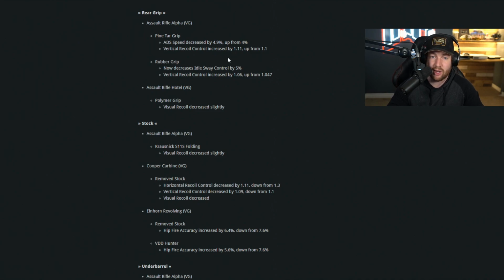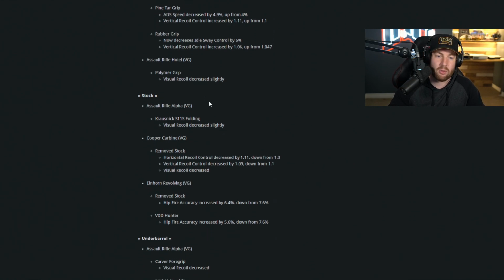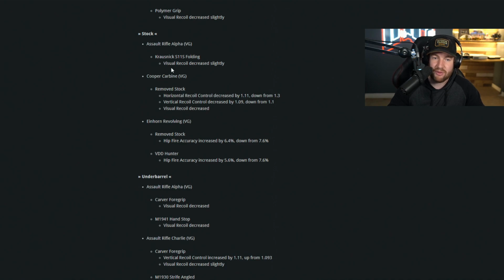And vertical recoil increased by 0.01. The rubber grip now decreases the idle sway by 5%, and the vertical recoil increased by a little bit as well. The Assault Rifle Hotel, the polymer grip, the visual recoil decreased slightly. That one's pretty straightforward. Moving into the stocks, we have the Assault Rifle Alpha once again, the Krosnik folding stock.